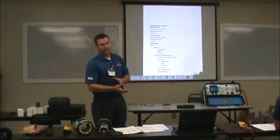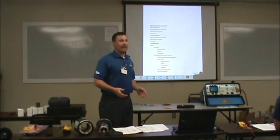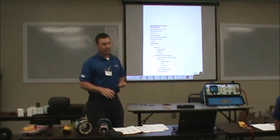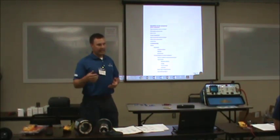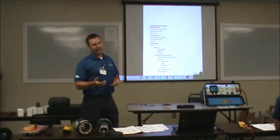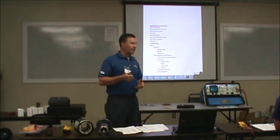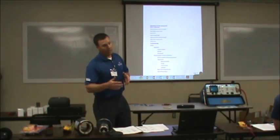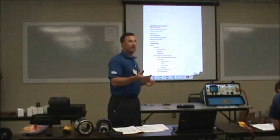Fan-cooled motors run hot. People tell me, oh, my motor is hot. How hot is it? Well, I can't lay my hand on it. Well, 120 degrees is pretty hot to touch. A motor running 120 degrees doesn't bother me one bit. 150 doesn't bother me one bit. Then you get to 180. When you get to 180 to 200 degree external temperatures, you're probably getting close to 300 internally. When you hit 300 internally, you're probably going to start having insulation failure. Though it's rated at a lot higher than that, a lot of times what happens is it melts the grease out of your bearings and your bearings fail.